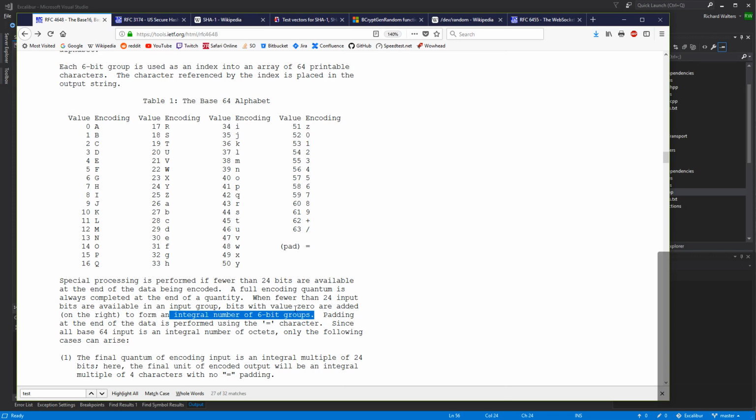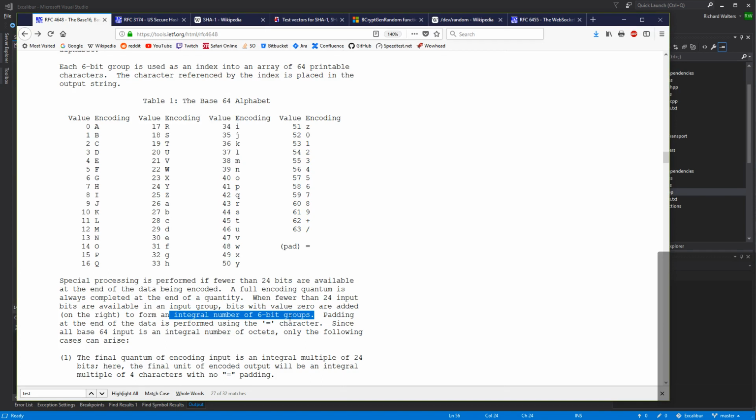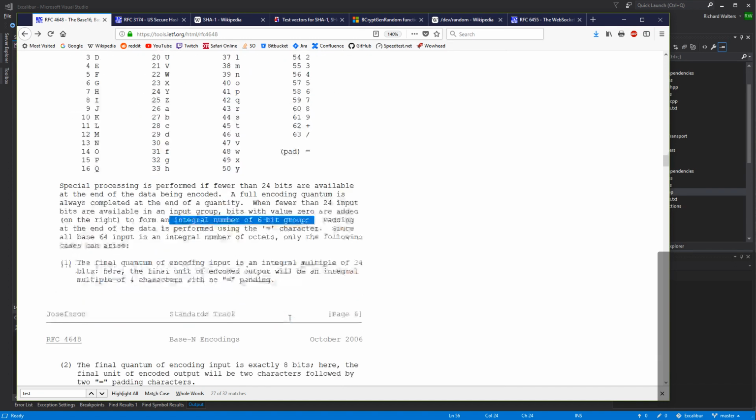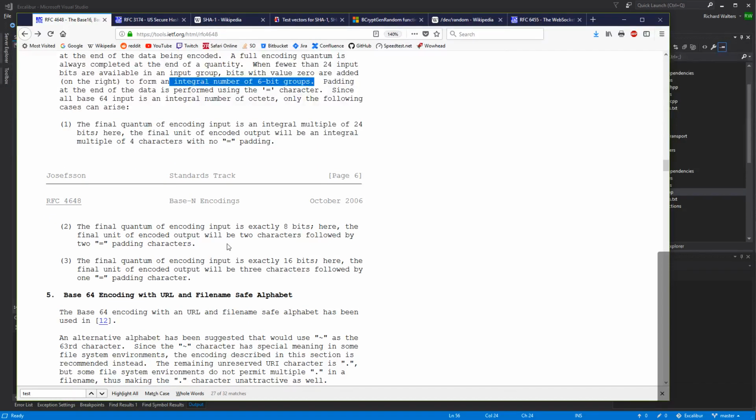Bits with the value 0 are added to form an integral number of 6-bit groups. Okay, yeah, we're going to end in either 8 or 16, right?